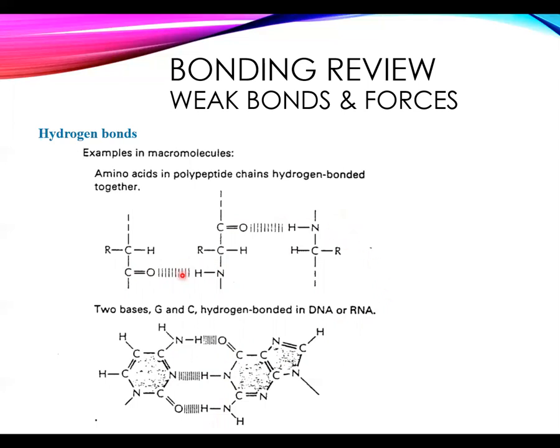Okay, now these were all showing the hydrogen between an O and an N. It can be any combination of electronegative atoms. So you could have 2 O's with a hydrogen in the middle, 2 N's with a hydrogen in the middle, or like the combinations you see here with an O and an N and an H.